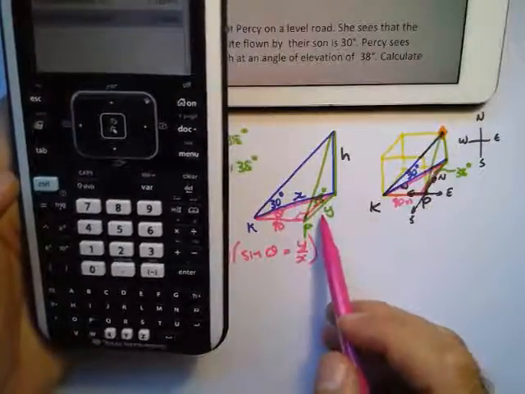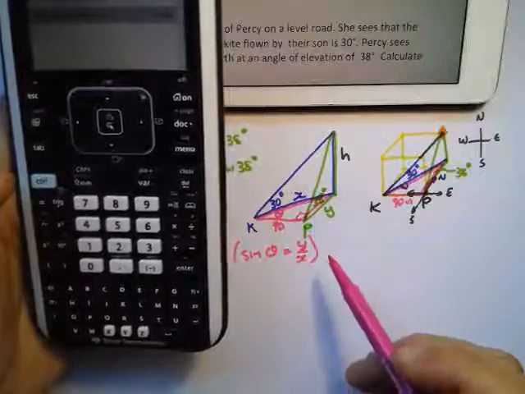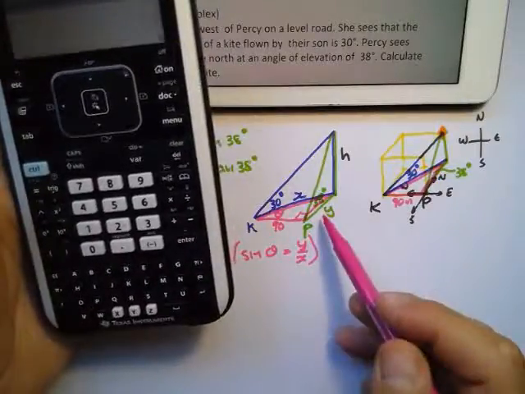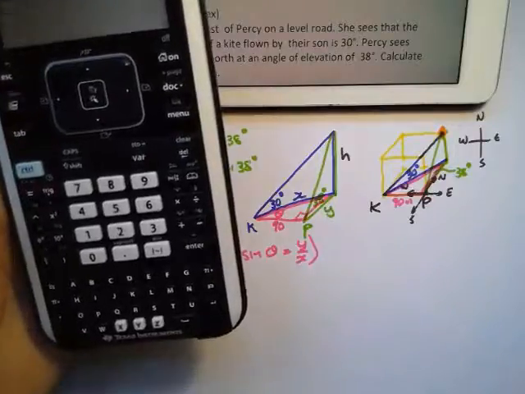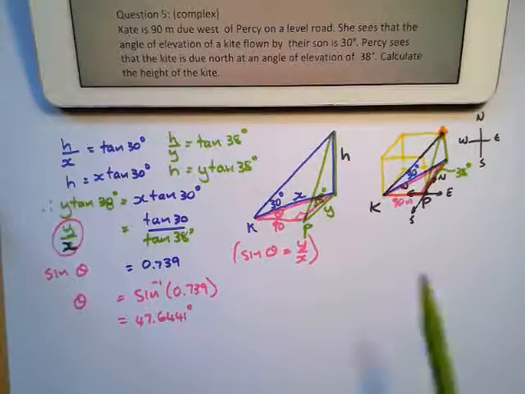Okay, so now I have this. If I can solve either x or y, I can then find h because I have an angle there. Now I'm just going to use the y because it's the closest. You can use any one that you want to. And I just want to draw some lines because there's some space. Okay, so back to my green calculator.